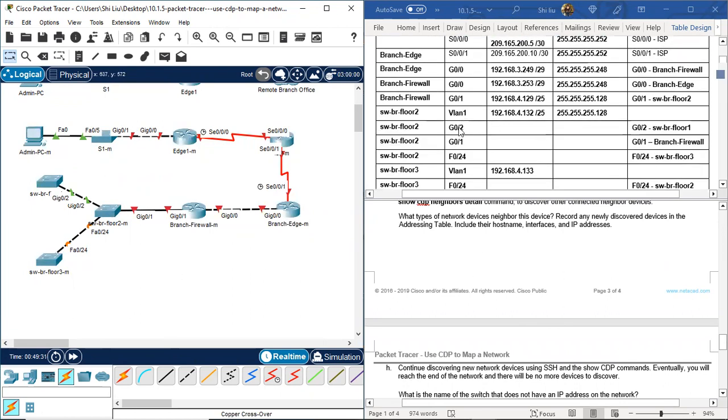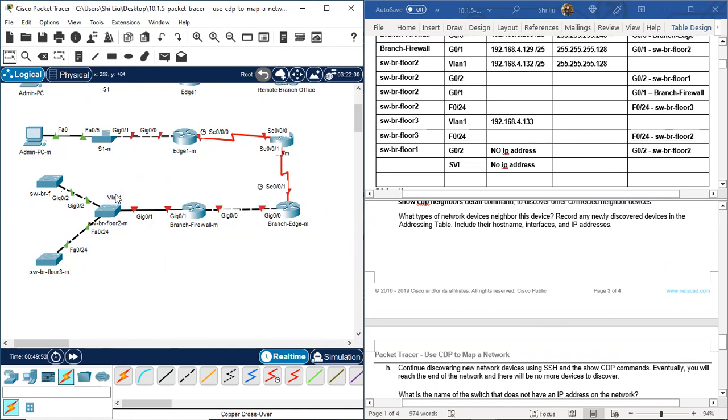But here there's a VLAN on floor 2. So VLAN 1 IP address is here. You need to put an IP address with VLAN 1. And floor 3 has a VLAN too.